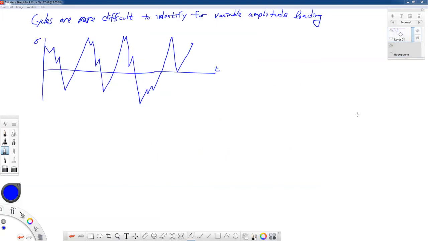All right, so here's a variable amplitude loading history that I've just sketched. The sources of these variable amplitude loading histories are any kind of ground vehicle or aircraft or anything that has a lot of back and forth at different amplitudes and frequencies in it. So this is a plot that I have labeled here as stress versus time. It could be load, or it could be strain, or any kind of other type of quantity like that we want to count cycles on. But this particular history has a lot of small amplitudes, has a lot of larger amplitudes, and just by looking at it, it's really hard to say what might constitute cycles.